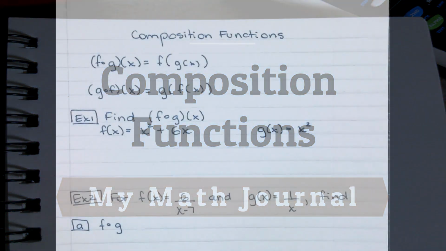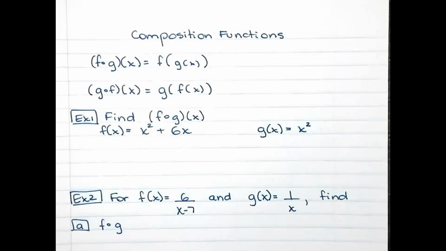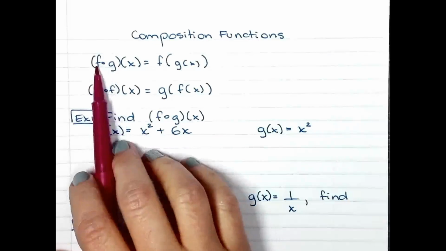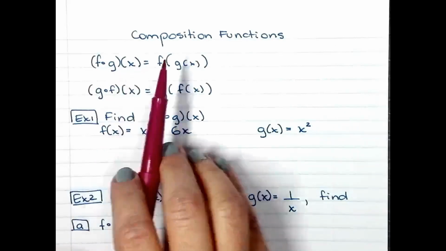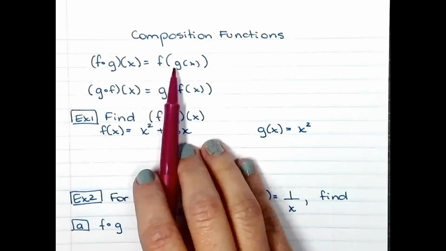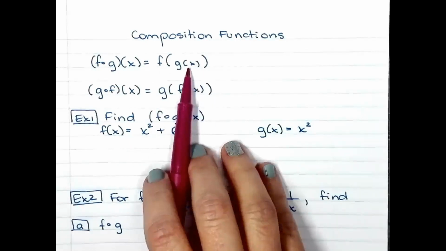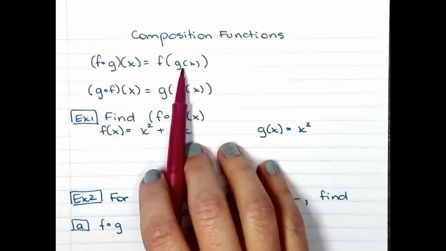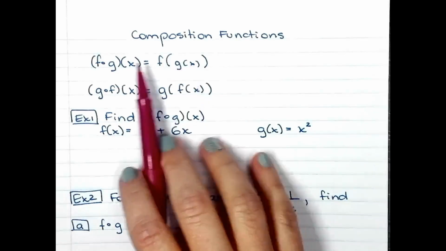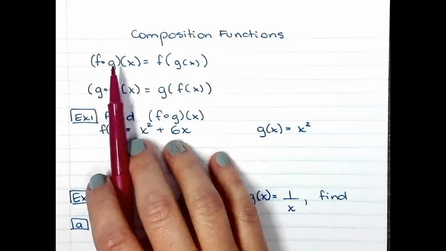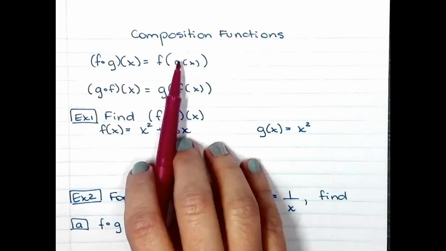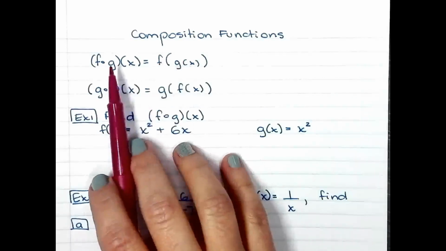Today we're doing composition functions. Some of you probably already know how to do this, but maybe you haven't heard the name composition functions. So that means f compose g of x, or you're going to find f of g of x. That means you're going to substitute the inner function, g of x. So whatever the function g is, you're going to replace into the f of x function. So where x is, you're going to use the g function to replace that.